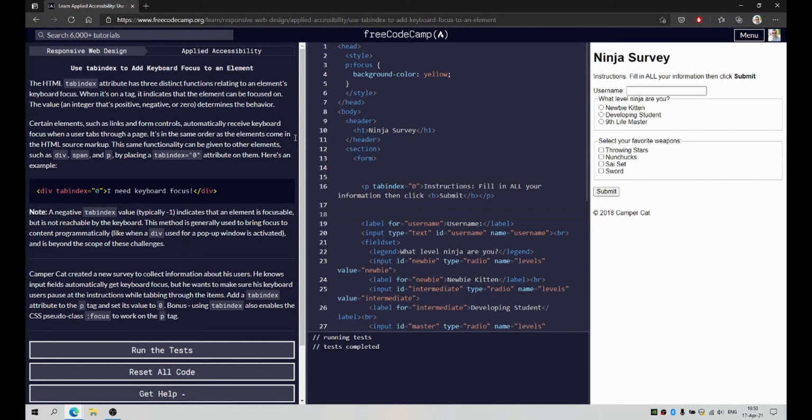When it's on tab, a negative tabindex value, like -1, is focusable but not reachable by the keyboard. This method is generally used to bring focus to content programmatically, like when a div is used for a window and is beyond the scope. Okay, I understand. Yeah. So it's like when you click up and down and this.